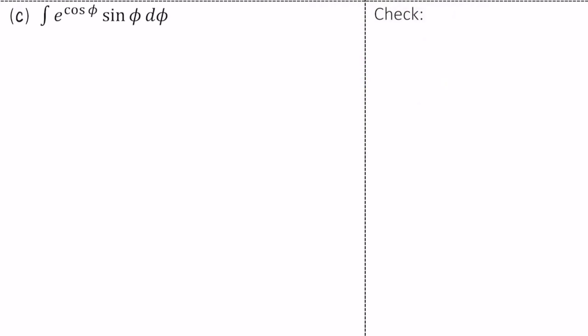Let's begin by reviewing what we mean when we say substitution, or not really what we mean, but what we're looking for. And what we're looking for is a function composition, some function g of phi that's sandwiched inside of f, but more so, its derivative, g prime of phi, is multiplied here to the outside. So that's what we're looking for. So take a moment and look at this integral and see if you can find the function composition.